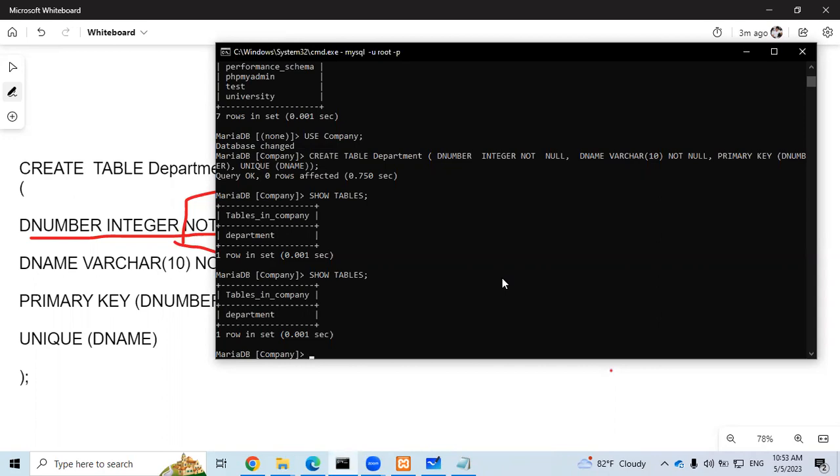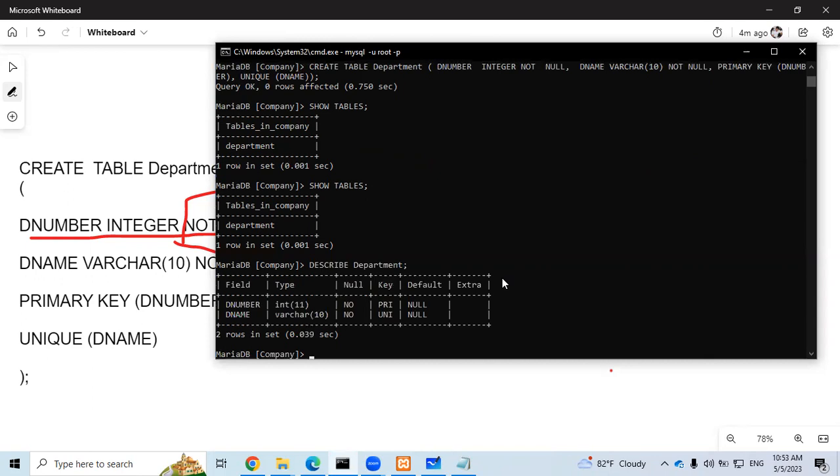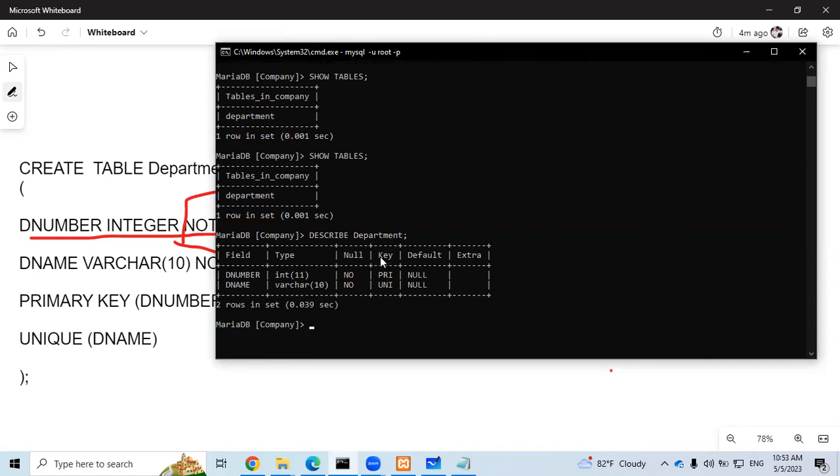Okay, so now what we are going to do is we have to type describe. Describe what? Describe the department table. Press enter. Okay, now you can see here the fields we have entered, D number, D name, the type integer 11, varchar 10.